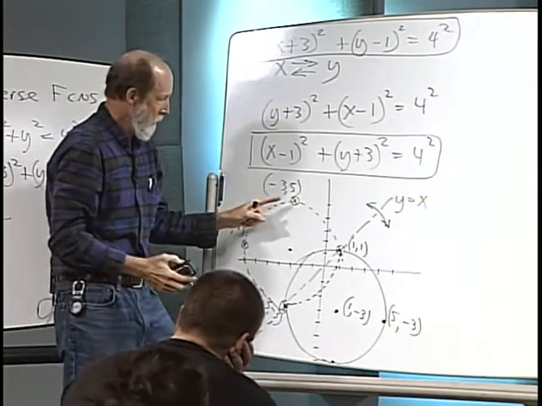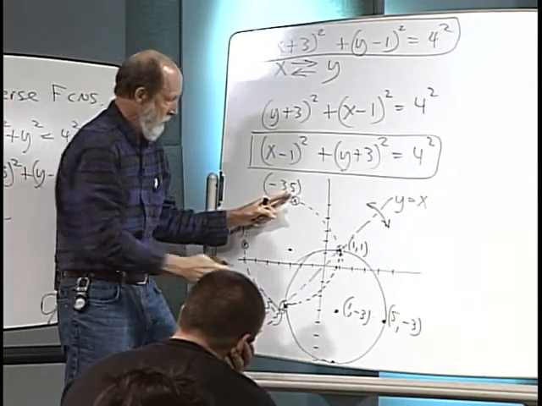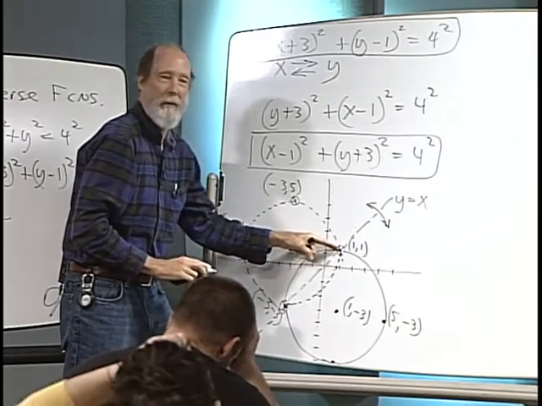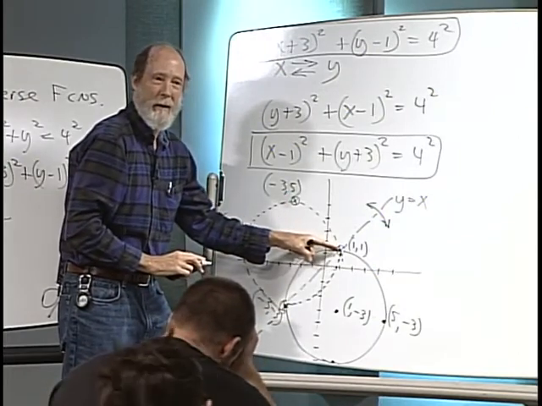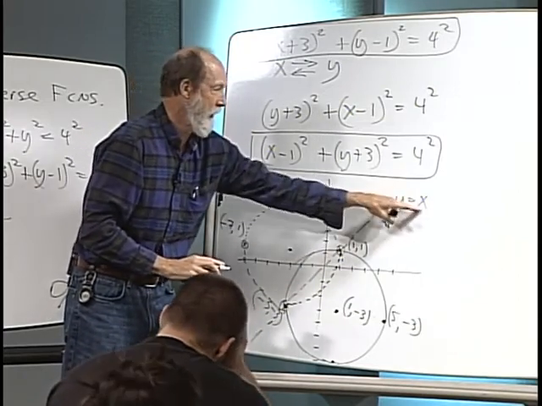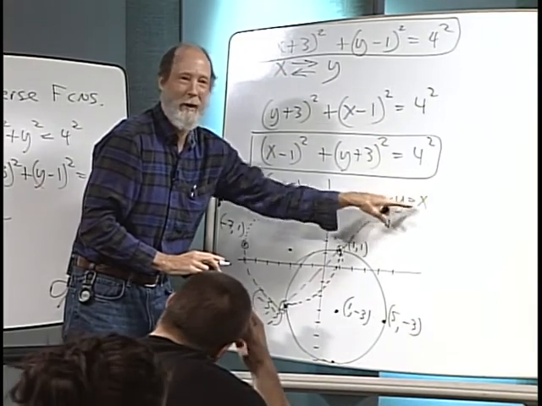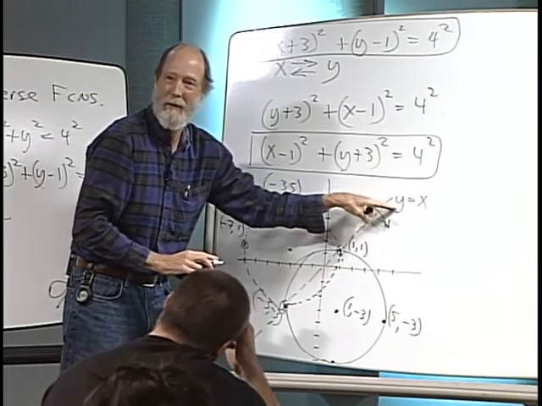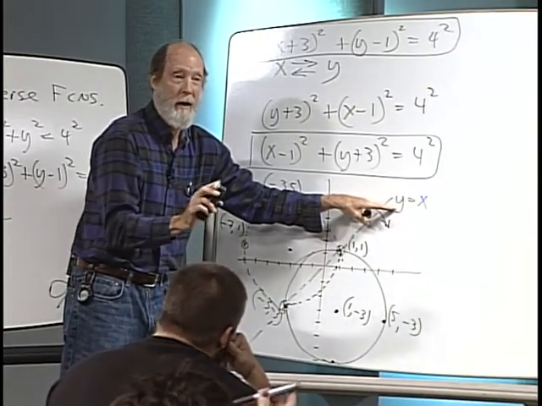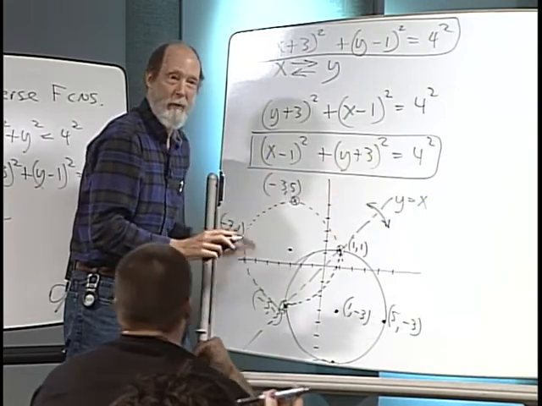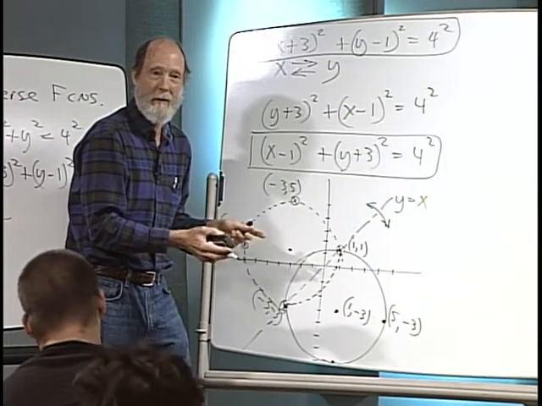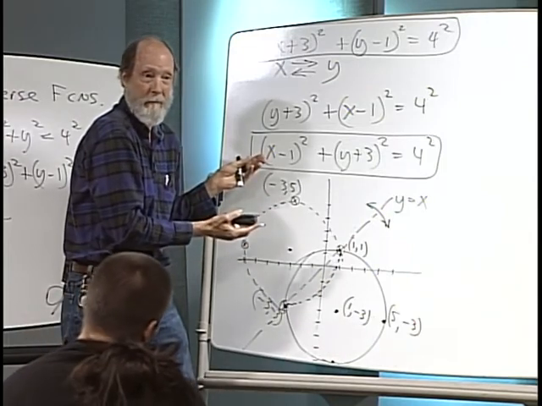And notice that the point (-3, 5) becomes (5, -3). (1, 1) stays (1, 1), because it happens to be right on that line, and if you interchange x and y, don't those points stay on that line? So what I'm trying to help you do is to make some general observations about an initial relationship that you might have a sketch of and what the inverse will look like in general.